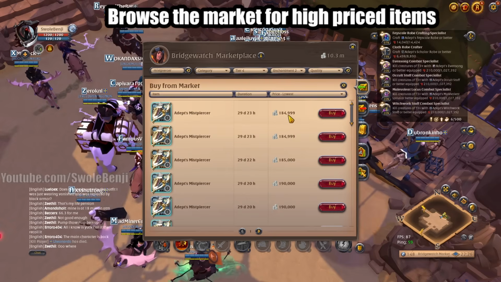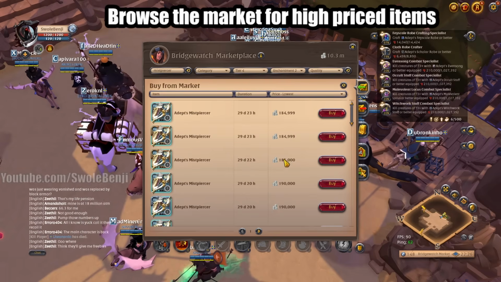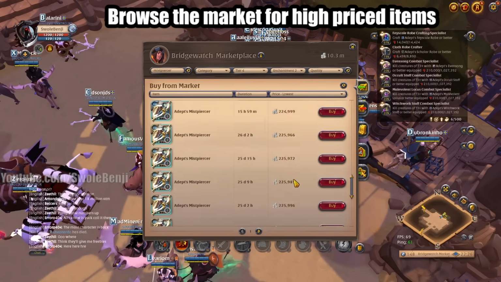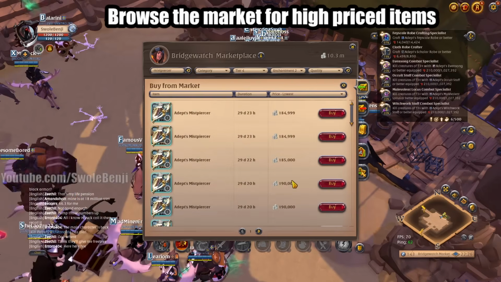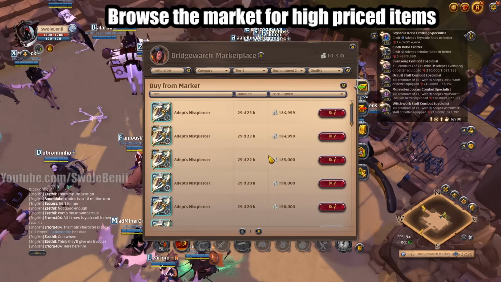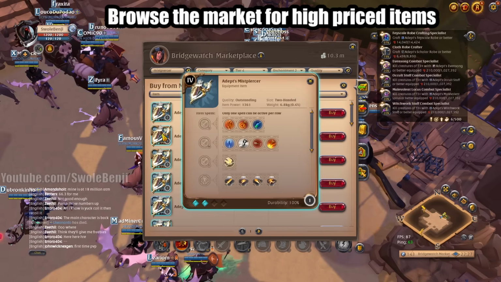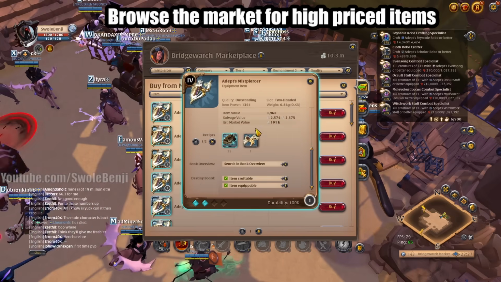These things are worth 185,000 essentially, and then they go down to 190, 197, 199, and so on and so forth, right? I guess people are buying these to study them or something. I'm not really sure. But the point is that I know we can craft these for cheaper, and here's how. I'm going to click on the item. You can see the items that we need to craft it.